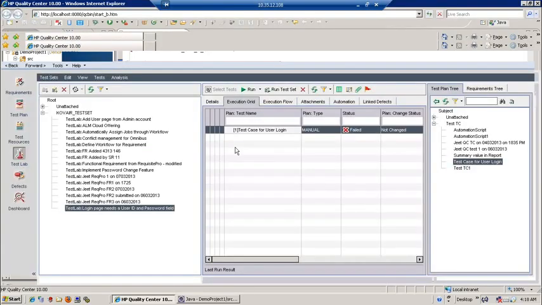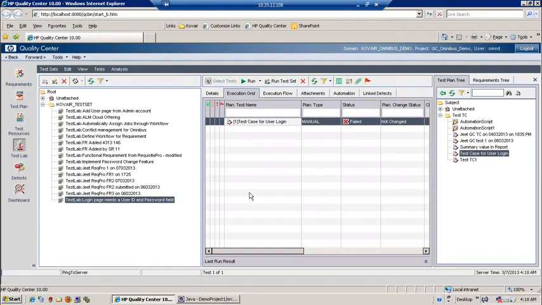So on the overall, the test case has failed, and this will be resulting in automated defect creation, which will be reflected from QC, and it will be reflected back in Jira, because the defect tracking is getting tracked in the Jira tool. So let me take you to Jira to show you that particular defect from there.